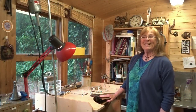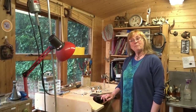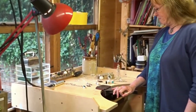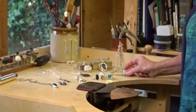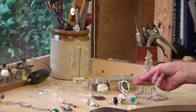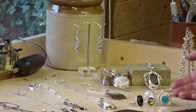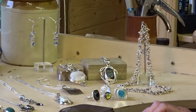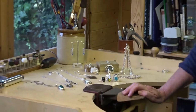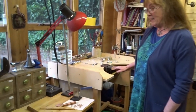Hello, I'm Lynn, and here are some of the things I made before lockdown. These are made out of silver, things like necklaces, rings, pendants, earrings, all made out of lovely tactile silver, impossible to get hold of during lockdown. So I had to make do with what I had in my shed, and this is what I have.